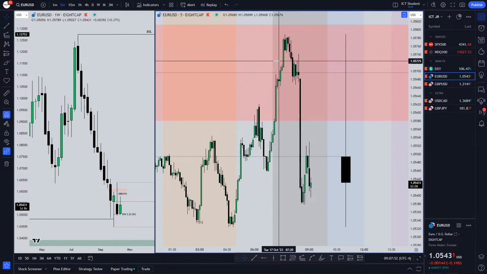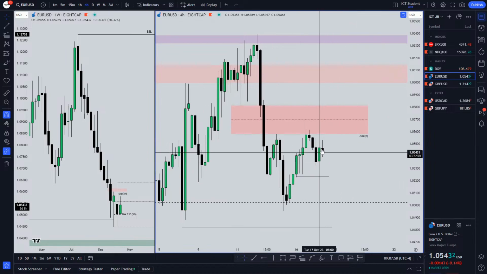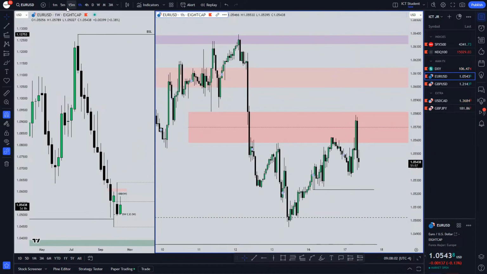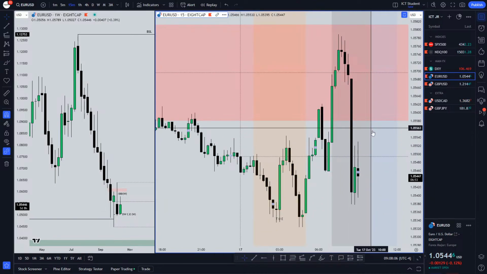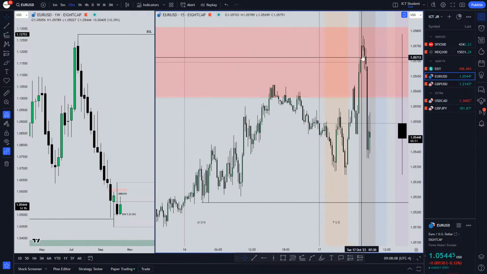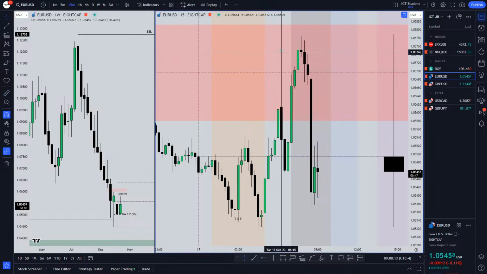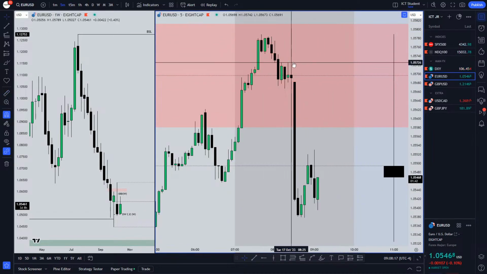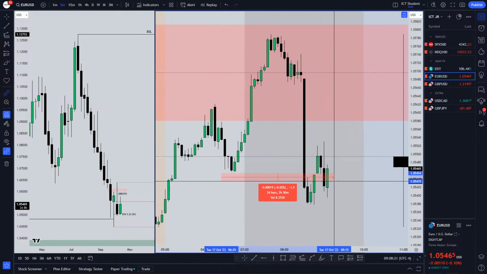You should have been entering up here just due to the higher time frame premise, the higher time frame is just clearly indicating that it wants lower prices. And that's the main reason why you should have entered up here. Very, very deep into that premium, in that sell side imbalance, all the way up here. This is all the premium right here. You should have entered up there. No matter where your entry was, you would have had a good entry. And then it dropped below the discount, even below the sell side imbalance, and took out these lows.